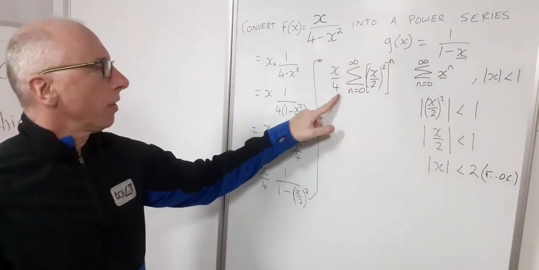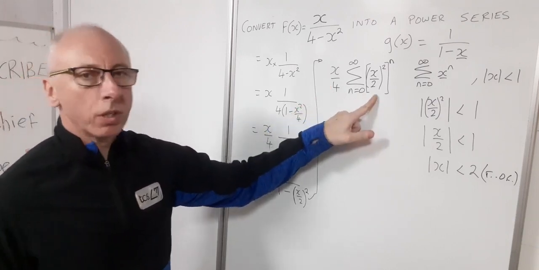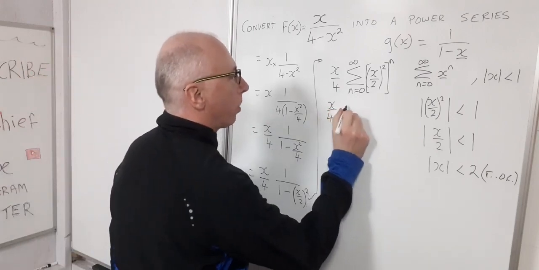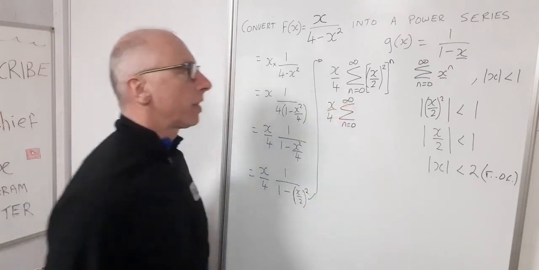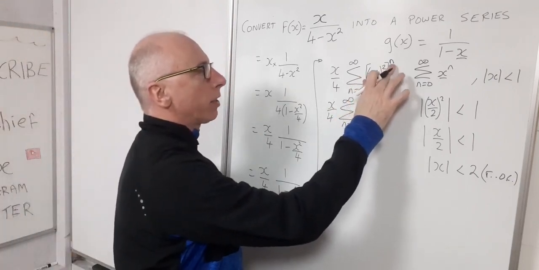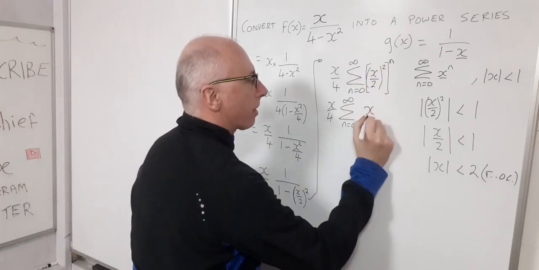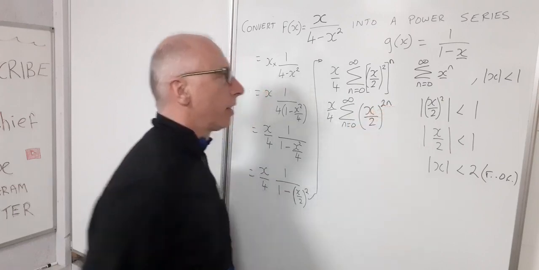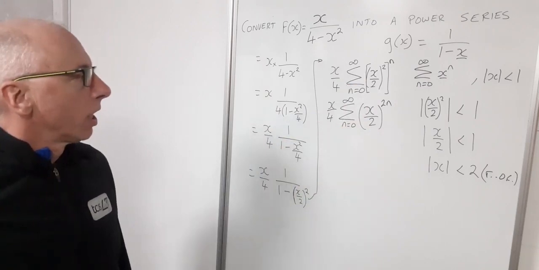Now we need to finish this off. So this here, x over 4 is on the outside, but there's still more we can do to the inside of this summation. So now we'll write x over 4, n equals 0 to infinity. Now, as it's x over 2 squared to the power of n, we can just simply write that as x over 2 to the 2n. And that's still the same value as what we had before.